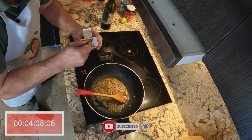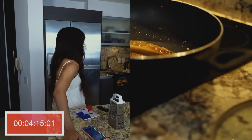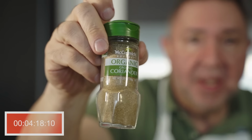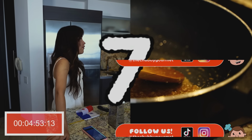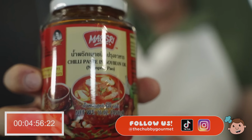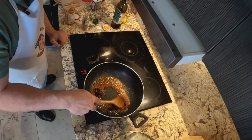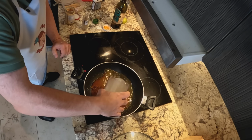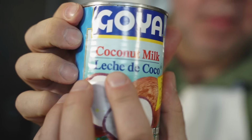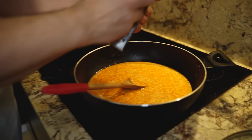Put in a couple of teaspoons of the Madras curry powder. Come on, Chubby Gourmet. 3 teaspoons of ground coriander. 30 seconds. And some Thai chili. Let's see how close I am. I'm using chicken stock. You can use vegetable stock as well. About 2.5 cups. And 1 can of coconut milk. Bring this to a boil. And I'm gonna put in some zest of a lime, since it is a Thai dish.